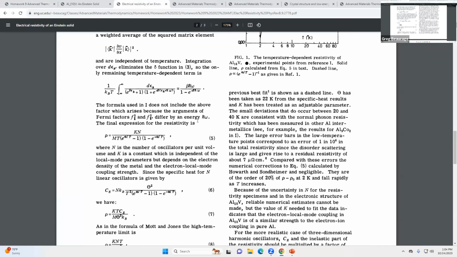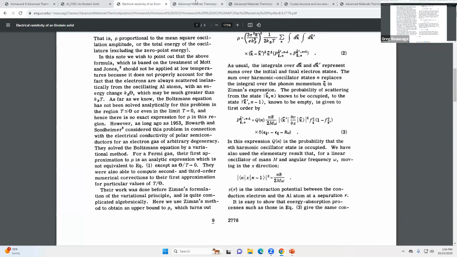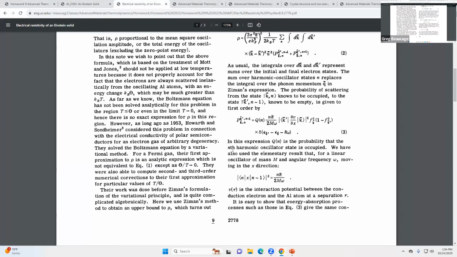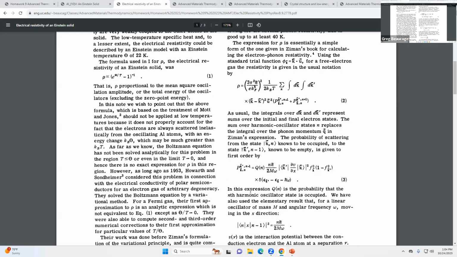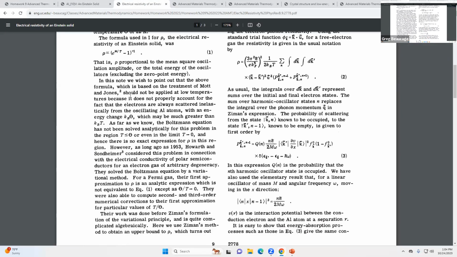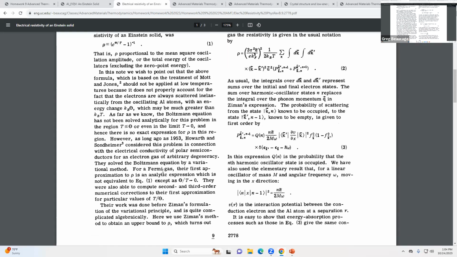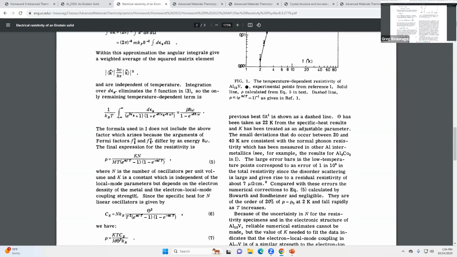The stuff he does before that is hopeless. Sorry to give you something that seems hopeless, but when you start reading this, you wonder what he is talking about. And then you can look in that Mott book, and it doesn't help. So then you just have to figure out what these K and K prime things he's talking about are. And then at some point he actually states it, and you can piece together what's going on here.